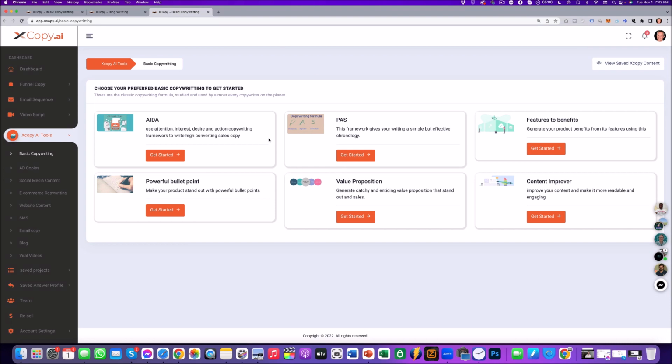You probably already saw it. You've got this AIDA system, which is create attention, then generate interest, then generate desire, and then have a call to action. That's the framework that is applied here. And then you also have the framework PAS, which is problem, agitate, and then solution. These frameworks are really proven to sell.